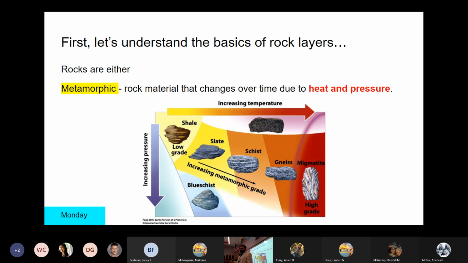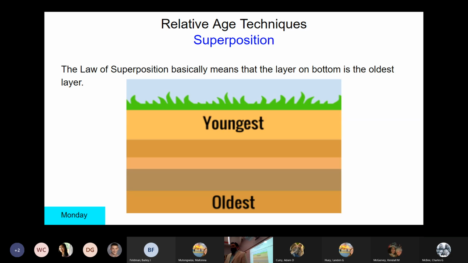But again, understanding the type of rock you have will give you an idea of the age and also give you an idea of the history of that particular area. Okay? All right, so a little more about relative dating. The rules for relative dating are pretty common sense, and we do call them laws, geology laws, because they're pretty common sense.